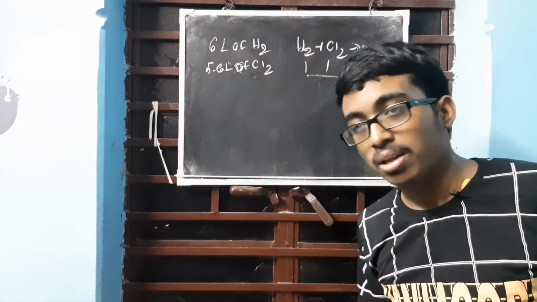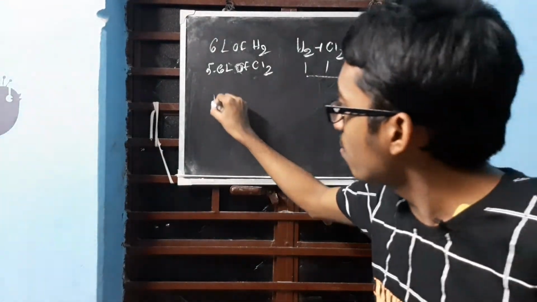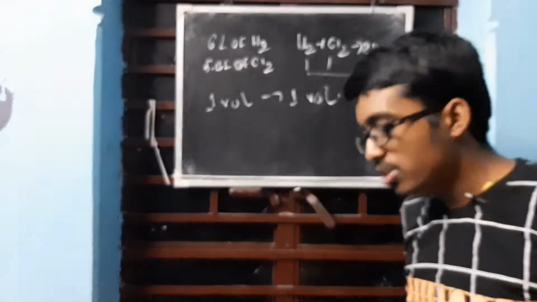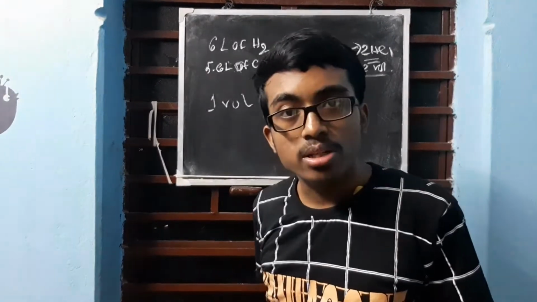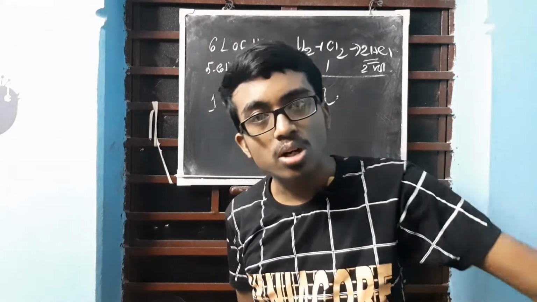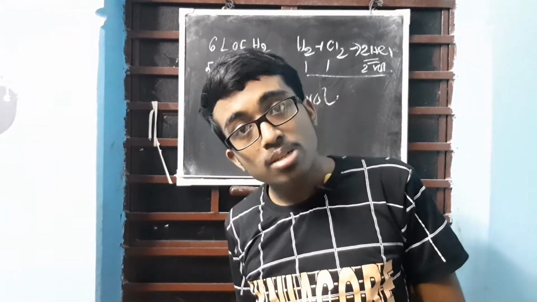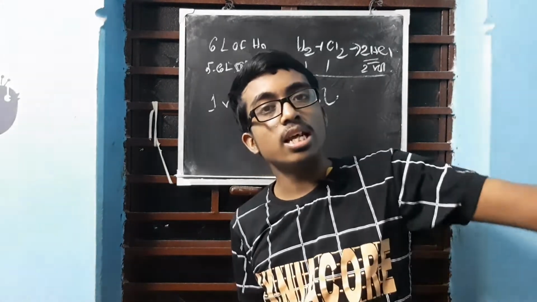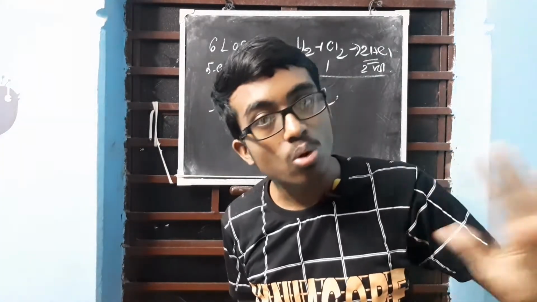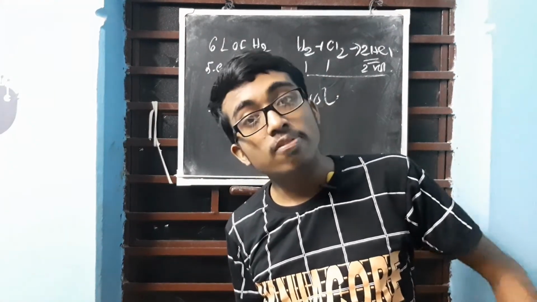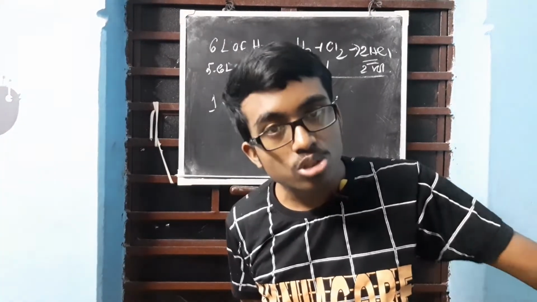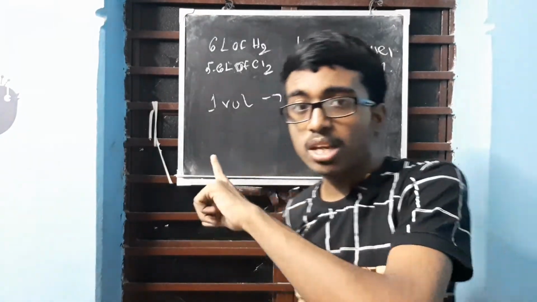Now check the thing. Understand, one volume can react with one volume. Think, suppose I have got 5 chocolates. I can give someone a maximum of 5 chocolates. Can I give 6 chocolates? No, because I have 5 chocolates. Now if someone asks me for 4 chocolates, shall I give 5 chocolates? No, I will give 4 chocolates. One will remain with me. Same thing will apply over here.